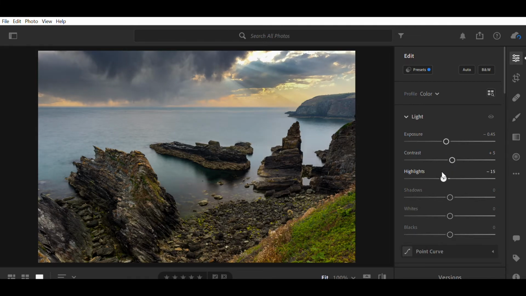We'll bring some highlights down. Now, as you can see, it's bringing it down through the whole image as well as the sky. So Photoshop's put the sky replacement in and it's added it to the Lightroom edit now, so it can control the highlights throughout. So I'm just going to bring the highlights down a touch.